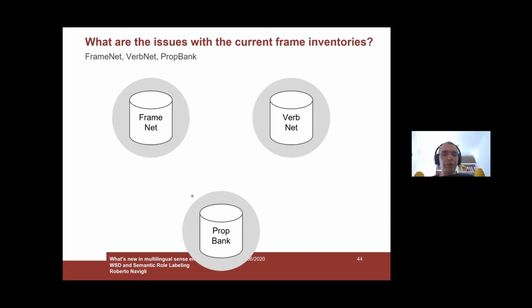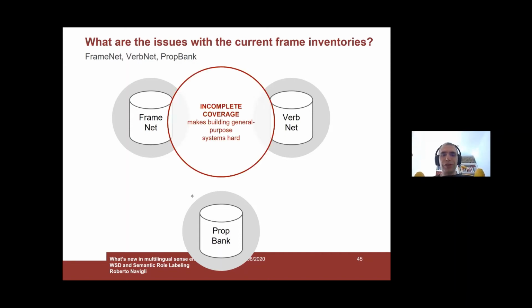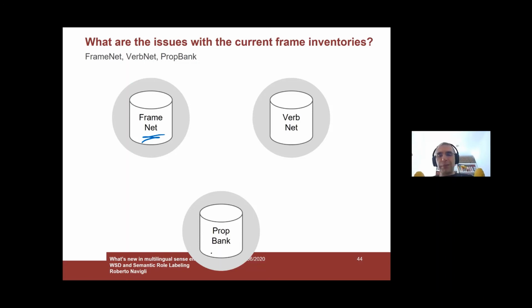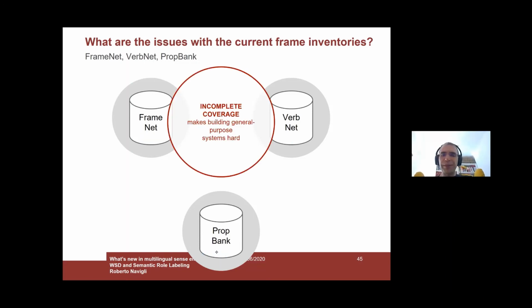And what is around? We have a lot of interesting resources, very rich. This is not against these resources, but there are issues. When there are important resources, one has to see whether they inherently create barriers or need to be improved to improve the task. The resources are FrameNet, VerbNet, and PropBank. If we consider FrameNet and VerbNet, these two have quite incomplete coverage. They're fantastic resources, but they don't cover the whole lexicon, not even the whole lexicon of verbs.